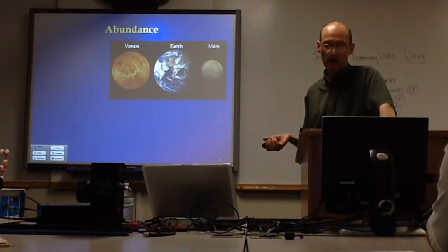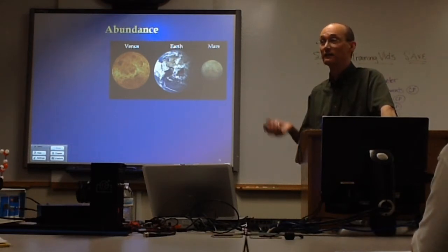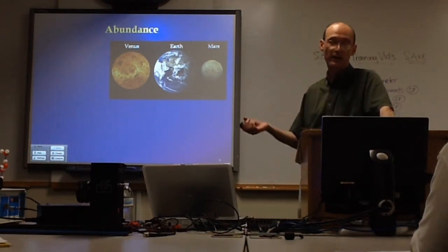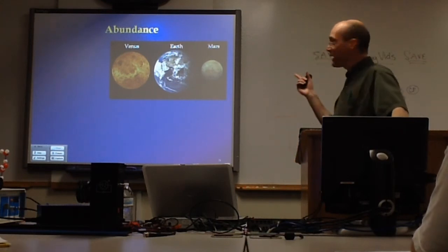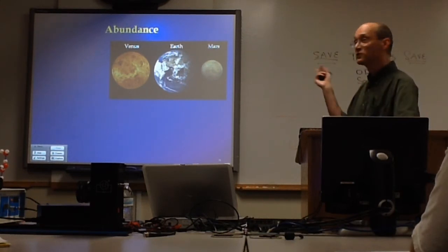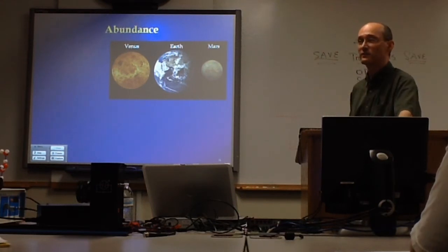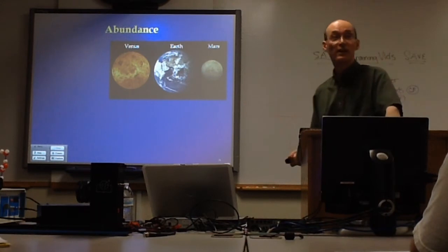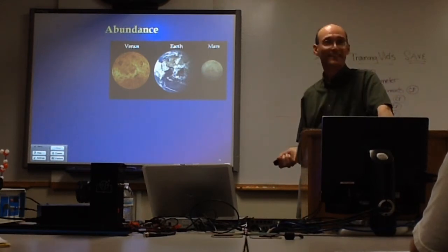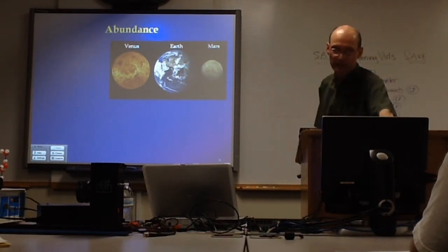Liquid water on the surface of a planet is actually very rare. The most obvious reason is you have to have the right temperature. If it's too hot, it's going to turn into gas. If it's too cold, it's going to freeze, turn into ice. Nearby planets here. These are the 2 nearest planets to Earth. One on the left is Venus. These are to scale. Venus is just a little bit smaller than Earth, actually. One on the right is Mars. It's about half the size of Earth. If you look at all the planets out there, there's a wide range of sizes. Jupiter's huge, isn't it? You can't even put it on the screen. Wow, compared to Earth.